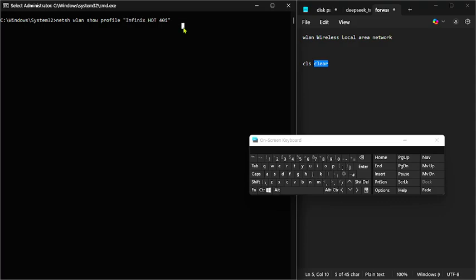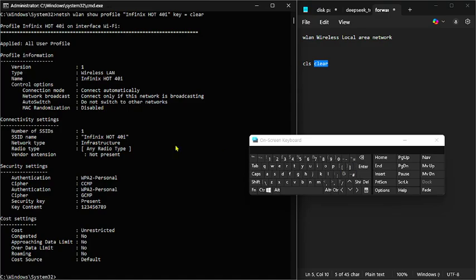You're going to use the word key, space key equal to clear. So we are setting the key, the password, to be clear. It means don't encrypt anything, just show me the information there. Okay, and then we press enter.